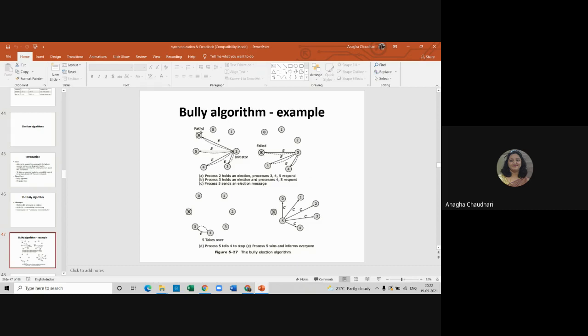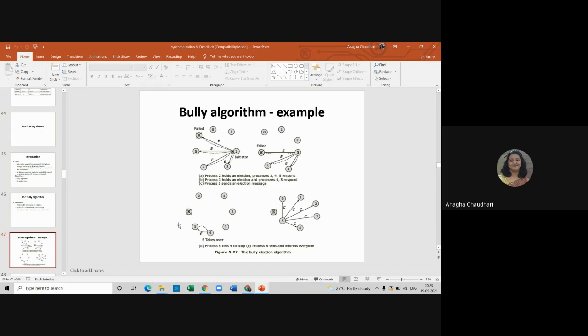Only 5 is left. Again 5 will send the election message to whom now? Only one process has a higher process number or ID than 5, that is 6. So 5 will send the election message to 6. Again 6 will not respond because 6 is still a failed node. So 5 will come to know that as 6 is not responding, it is the only one left, so it is the new coordinator of this distributed system. It will announce that it is the new coordinator, and that C message of coordinatorship will go to all the other participating neighboring nodes.